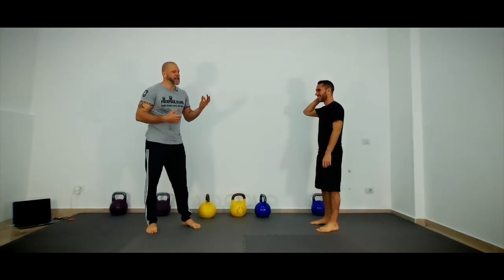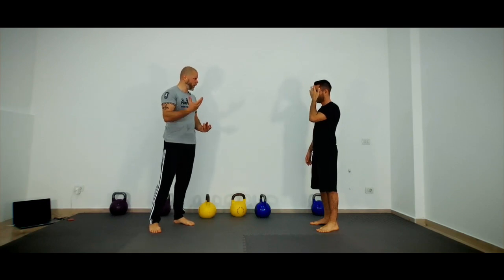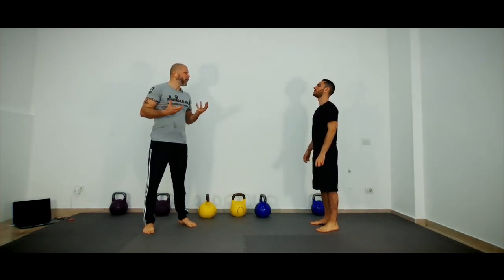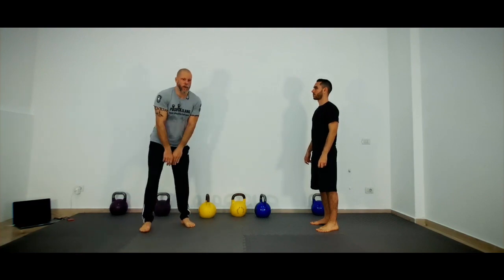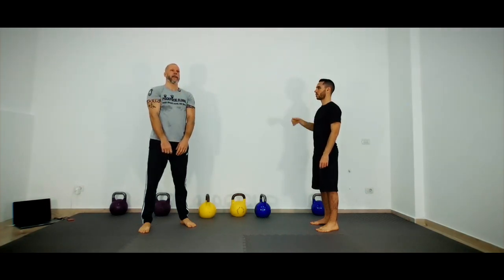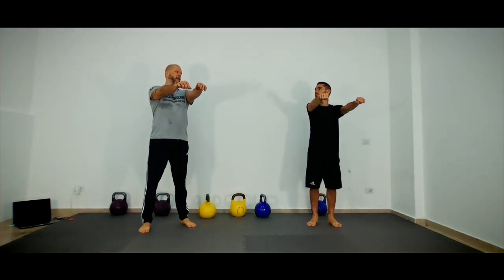Okay, so that's the main difference right here, that the hip hinge deadlift, you're lifting it slow. With the swing, the kettlebell swing, the hip hinge kettlebell swing, we are using power. Power equals speed and strength. So as fast as possible, pull it out and stand up straight. So with your deadlift, you'd be here, right here, at the top. With the swing, you'll be here. Okay, that's right, right here.